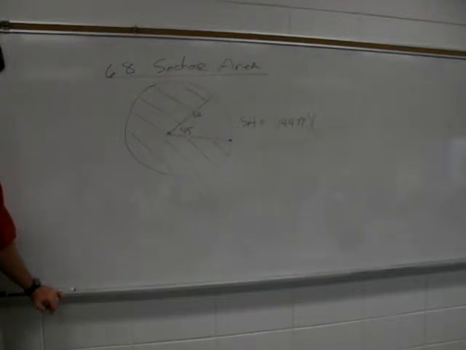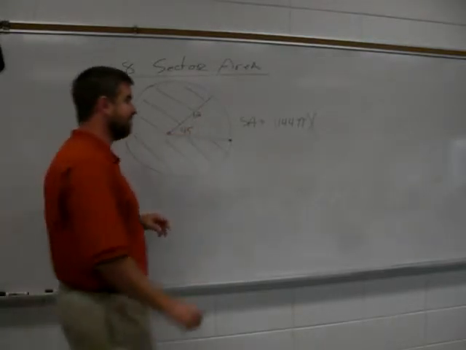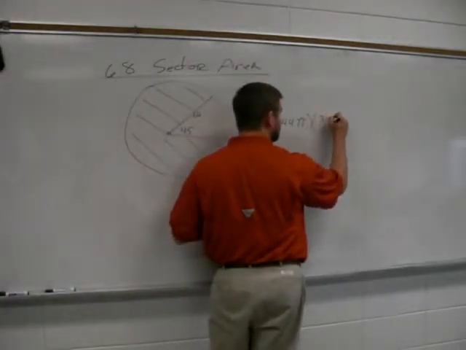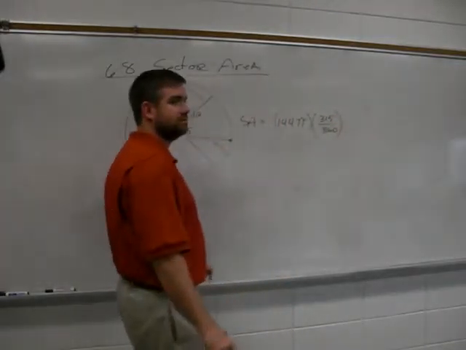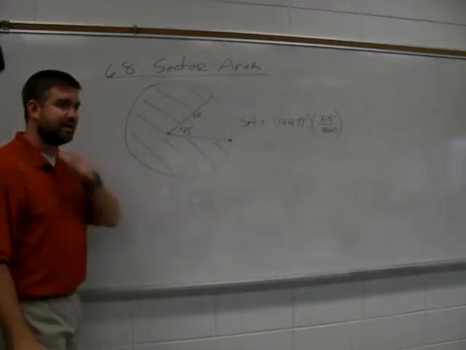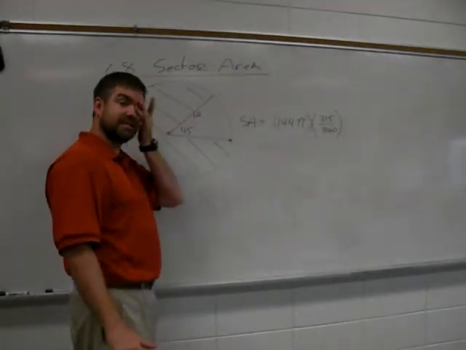Then what is the ratio of the big sector here? 45. Wrong. That's the little part. See, be careful. 315 over 360. Right? I can't reduce that in my head, so you type all that in. Okay? Type all that in. I think it's 1 over 8. Is that right? 315 over 360?